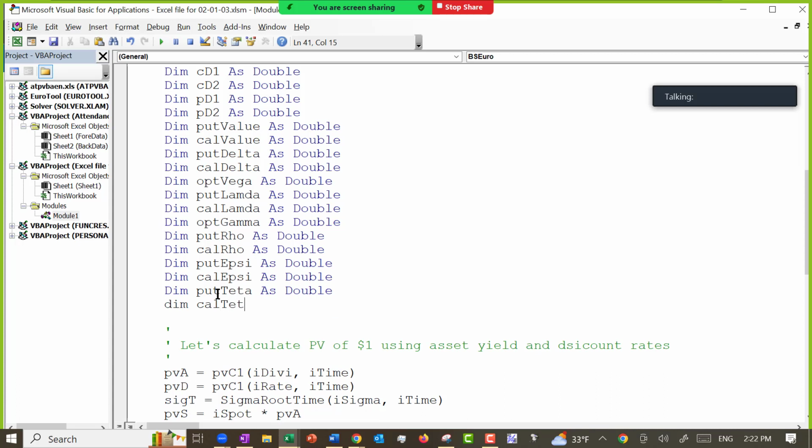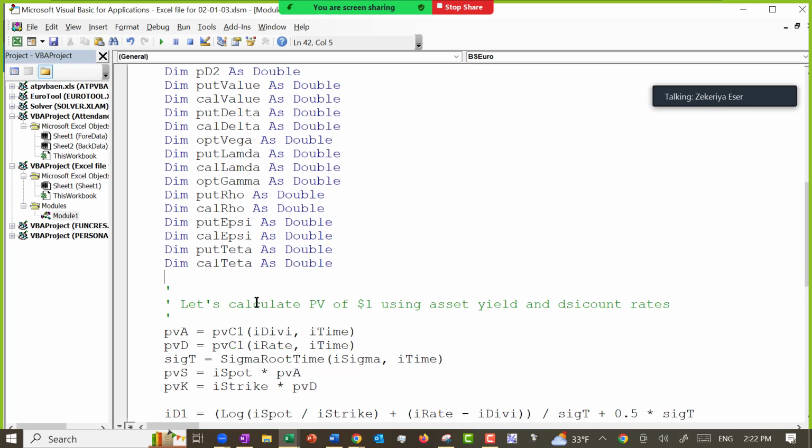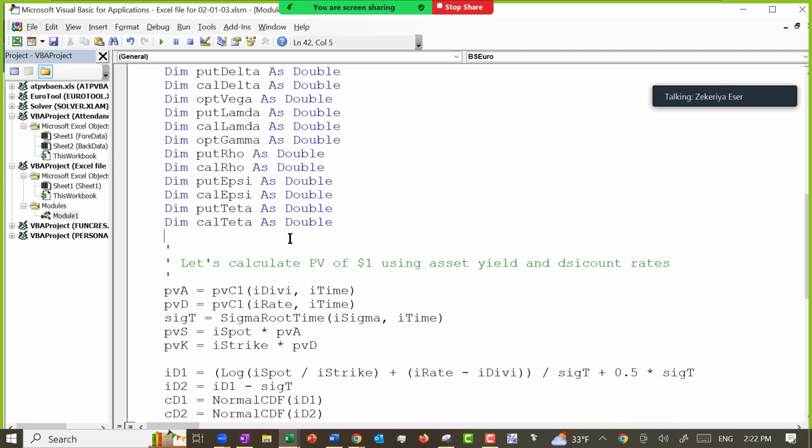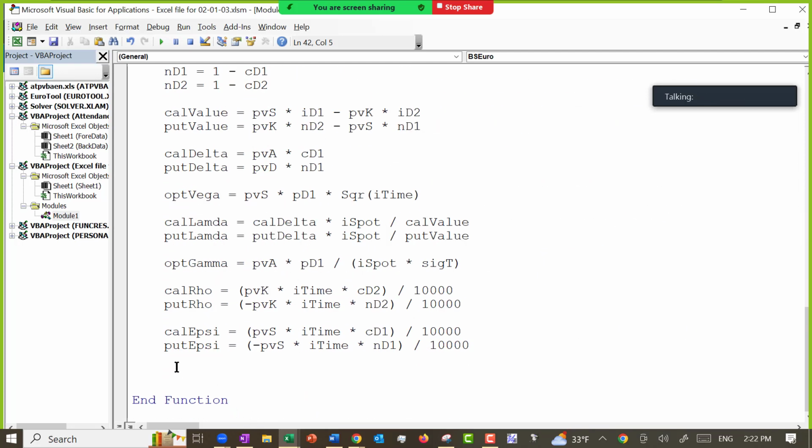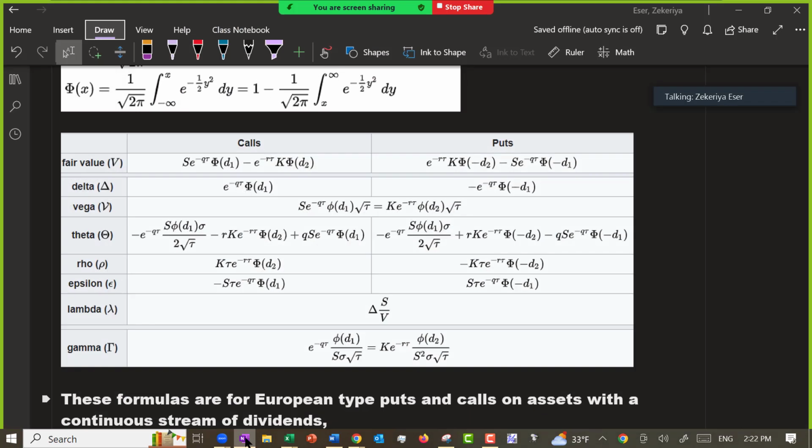By the way, just because it's pronounced theta, it doesn't mean I have to name it theta. It's a lot easier for me to write a shorter name. Call theta equals. That's the last thing we're going to do. I'm going to leave putting the whole thing into an array on Monday because it's already quite involved for today. But we had to go through all of this before we could eat the nice little fruit.